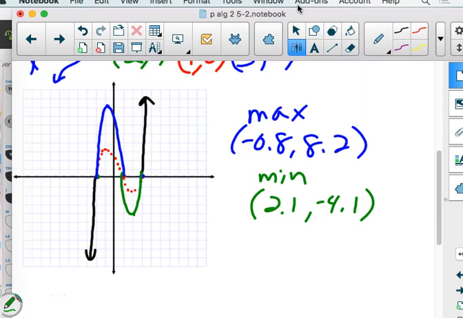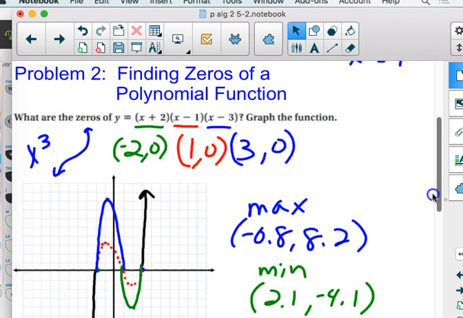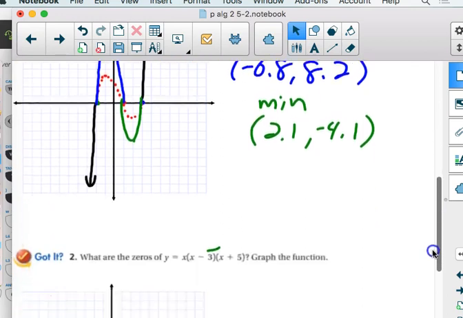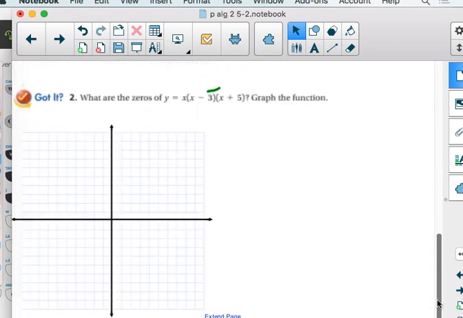So like I said, I know it's disappointing to know that you have to learn calculus to be able to find that using algebra. But what it does mean in here is you're going to be able to use your graphing calculator. You can find your max and your min by letting Blinky do all the hard work. So most of this you really were able to do without a graphing calculator. To look at it and say x, x, and x, oh that's x cubed. Zeros are negative 2, 0, 1, 0, and 3, 0. That's really the hard work. And Blinky just takes over finding that max and min for us. So let's try this one, but I'm going to ask questions with the duckies.